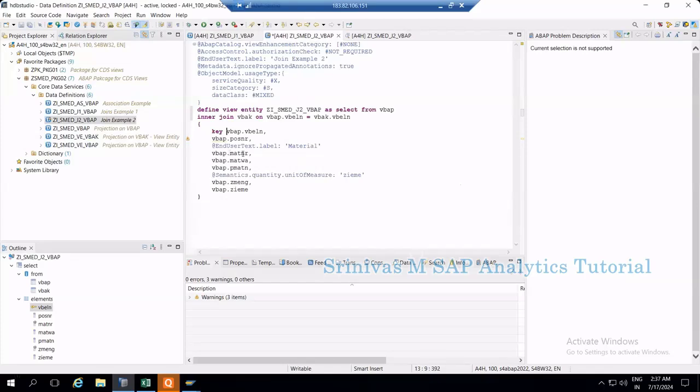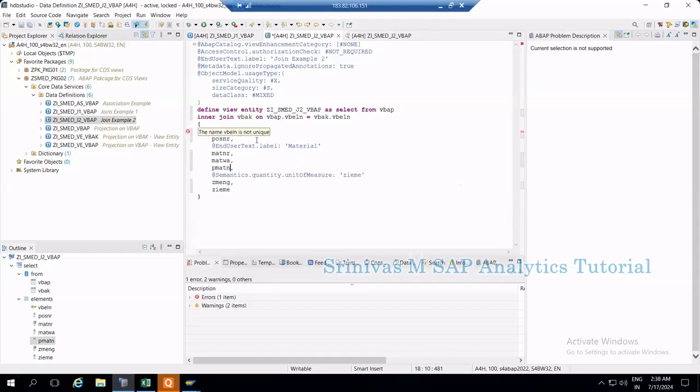Generally, earlier when we were creating the view entity, we simply gave the column names from the table, right? We never gave it like this, VBAP dot and all. What we did when creating a view entity in our previous sessions, inside the braces we gave only the column name from the VBAP table. But whenever you are performing joins between multiple tables, it gives an error message when you give it in this way.